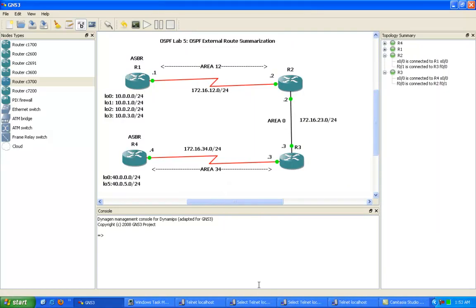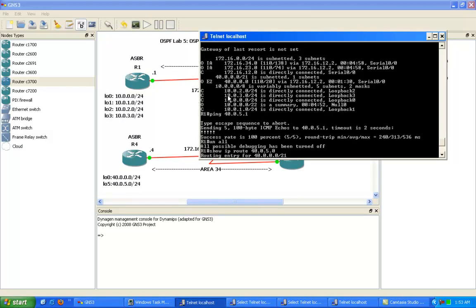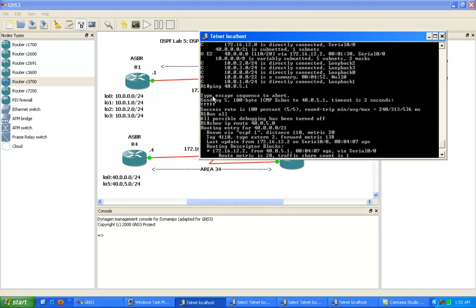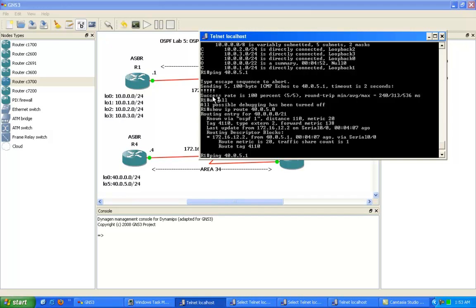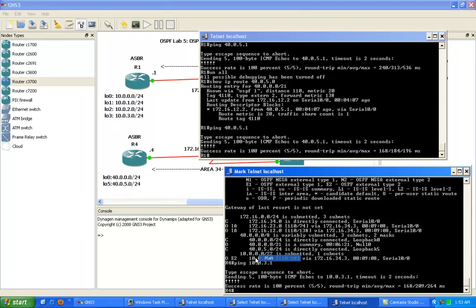So again, that's pretty much it. What we saw on router 1 and 4 is that any of the more specific routes were suppressed. So in this case, router 4 only saw the 10.0.0.0 network /22, and all the more specific routes were suppressed.